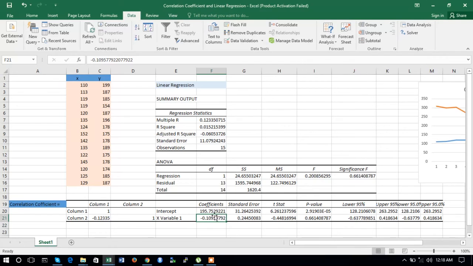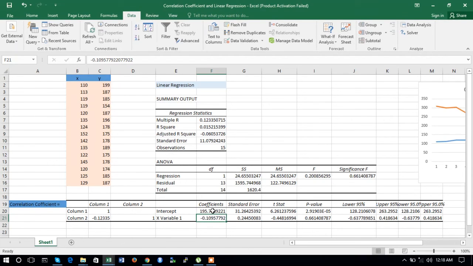These are the things that we will be needing, like we want to predict the values of y for the given values of x. So we will be using these coefficient values. You have seen that in case of a linear regression model, the formula is y equals mx plus b.